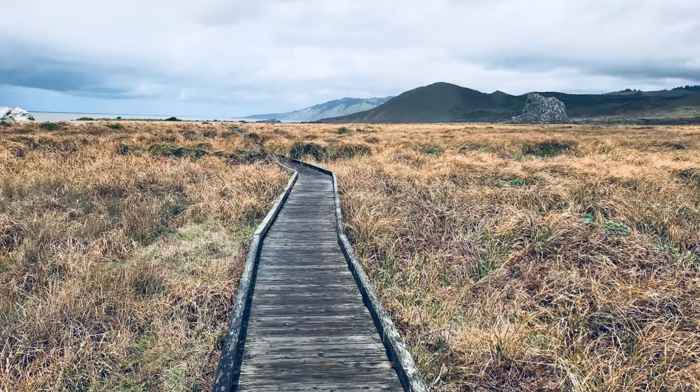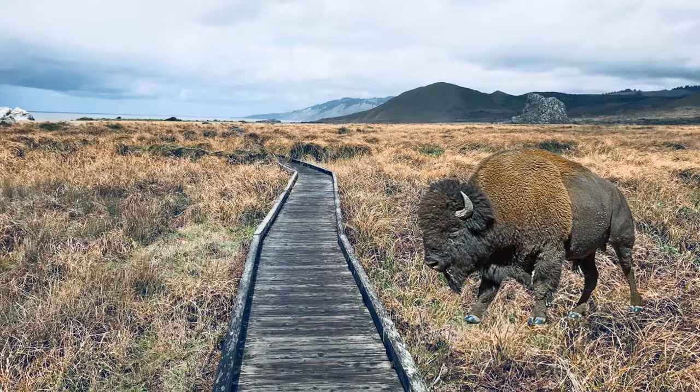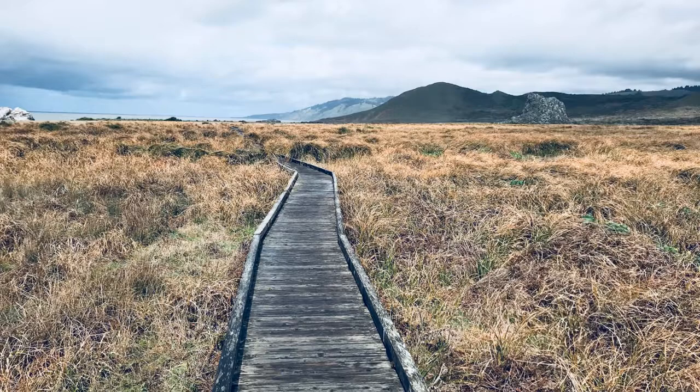I visit the polished rocks every now and then. It's a 2-mile-long hike along the coastal terrace, with the rocks visible off in the distance. As you walk, the rocks gradually grow larger until they seem immense. Along the way, I think about what we would have seen 12,000 years ago, just before the last ice age ended, and just before the mammoth and bison, the saber-toothed cat, and the short-faced bear disappeared. When I think about the past, I can almost see and hear it. It's almost as if I was in a time machine.